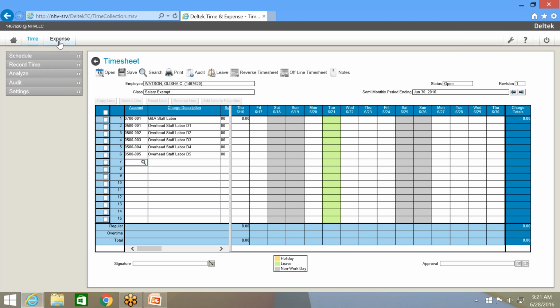No, ma'am. I was out. I just got in. Oh, okay. So when you create an expense report, it's done the same way, looking up the charge code. It may look a little different as far as the colors and stuff, but everything else is the same.